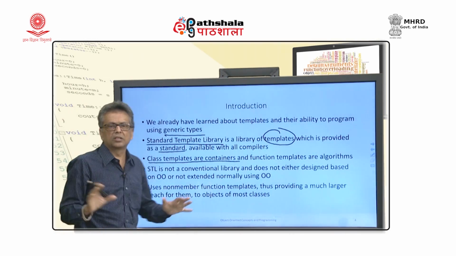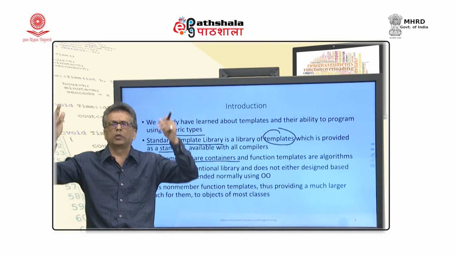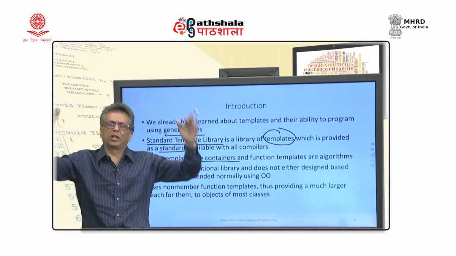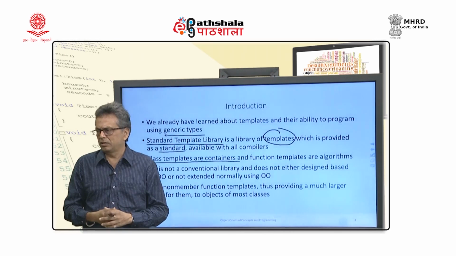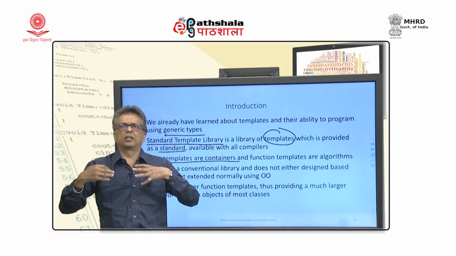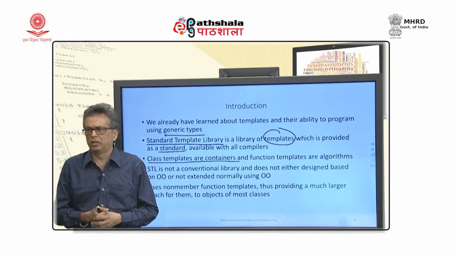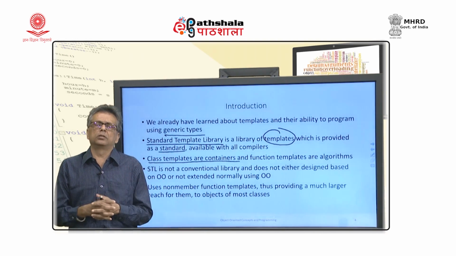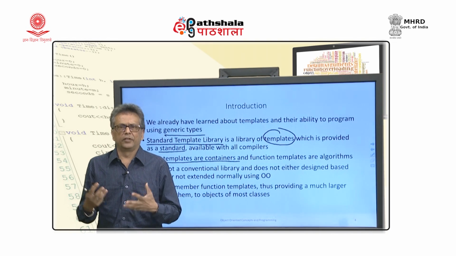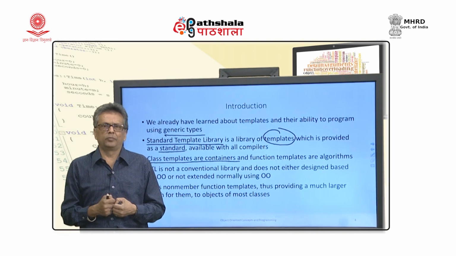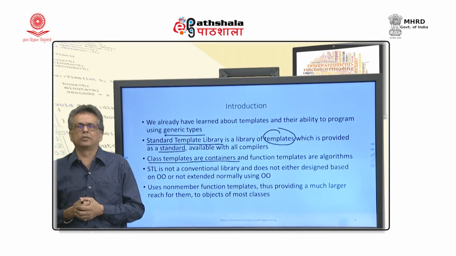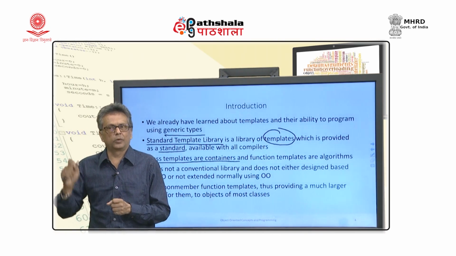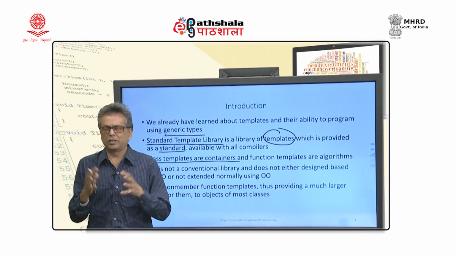It is not a conventional library. Conventional libraries usually have a hierarchy. For example, a graphics library will have a hierarchy, will contain shapes and different types of shapes and specific member functions for it. So, we will use it for a specific purpose. If I want to generate something related to graphics, I will use that library for that purpose. And usually that library is based on the object oriented model. I will define virtual functions and use them for accessing the elements and so on and so forth.